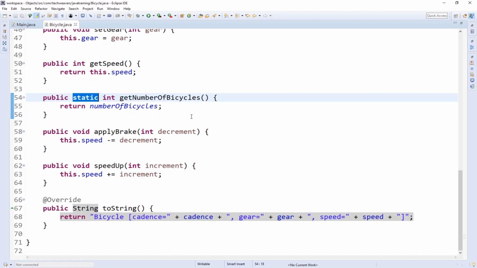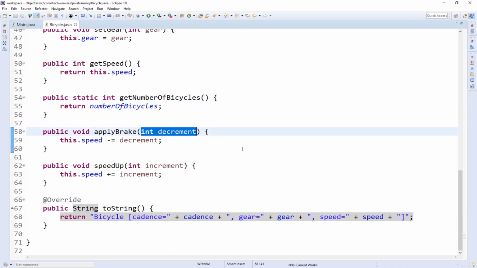Also, Java gives us the provision to define multiple methods with the same name as long as they differ in their signature, that is the number and type of arguments they receive. In object-oriented vocabulary, defining multiple methods with the same name but with different signatures has a special name, and it's called method overloading.